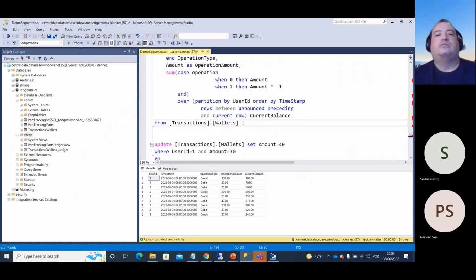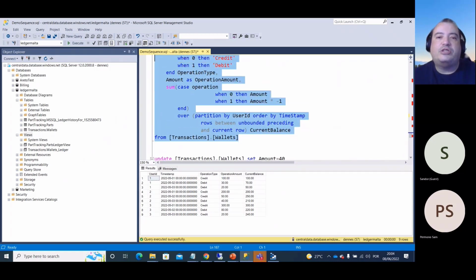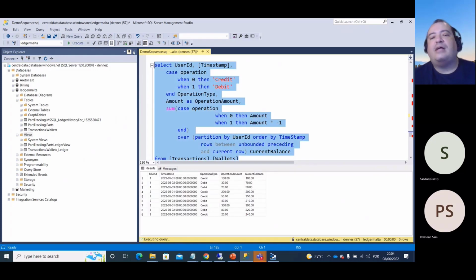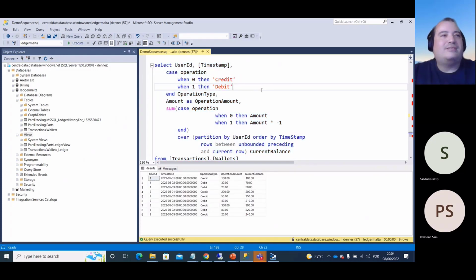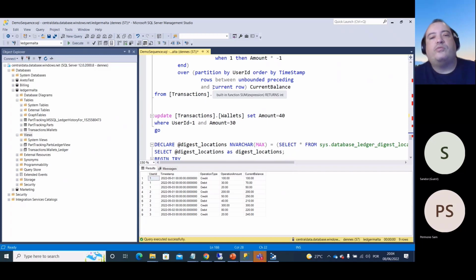Before ledger, we could not totally trust this information. How could we be sure that no DBA had falsified this data? We could not be sure about that. Anyone with sysadmin access to the database, or even a lower access than sysadmin, could have falsified some transaction. But with Ledger, we can identify that this hasn't happened. So we can trust query results like this one, showing a running total of the transactions.